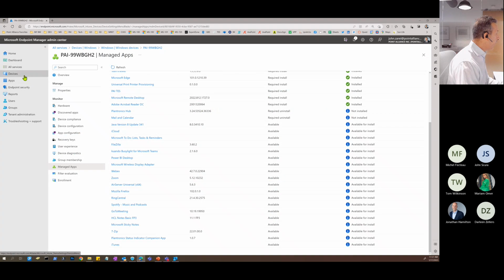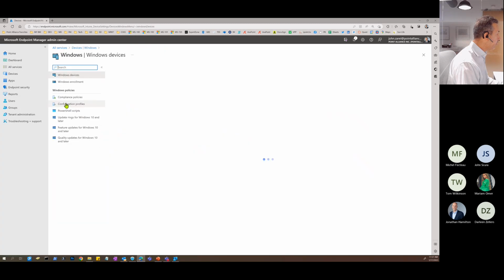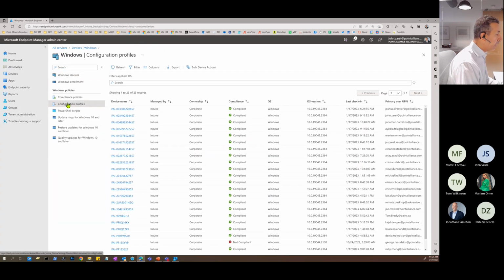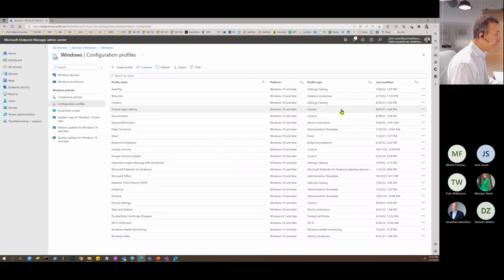Then we're going to look at the apps here, right? So actually, we're going to go to device configuration and so on. So we're going to go to Windows and look at the configuration profile. Again, as Point Alliance, we've been involved with device management for many years, and basically we have built many of the options available. It's like a buffet of options here. And again, your organization might not need all of this, just maybe some of them, or you might have needs that are not listed here that we can do.